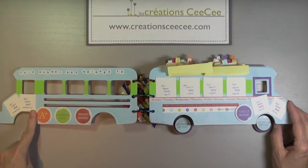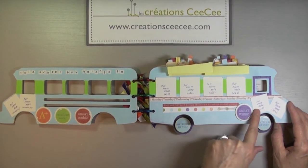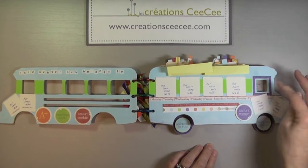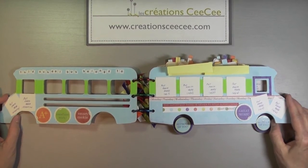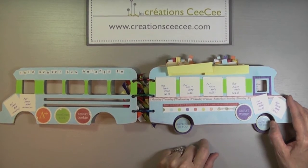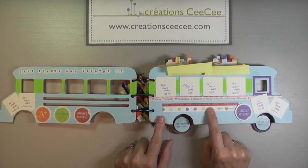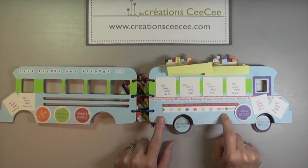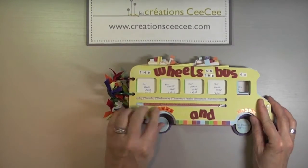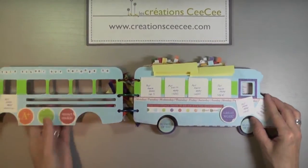These are UK grades, and then they have key stage 1, key stage 2, 3, 4, 5, 6, right up to high school, and high school is the biggest peekaboo there of the album. It's really neat. And here, those two strips were also part of one of the papers, and I love this quote. This quote says, "The important thing is never to stop questioning," by Albert Einstein. So I thought that was neat. And when you close the album, you can see those two strips through these openings here.